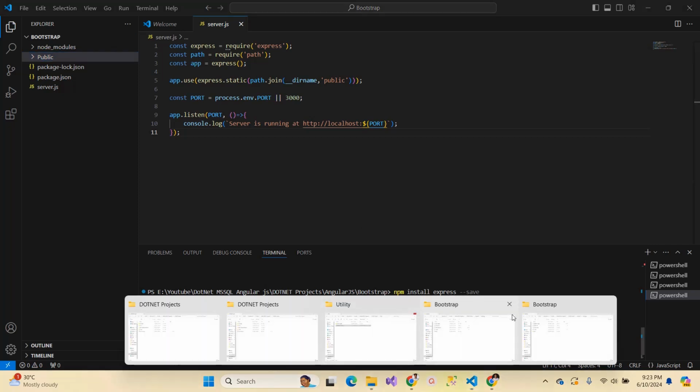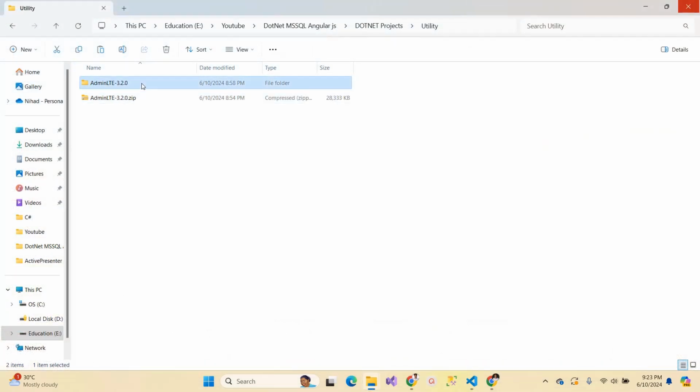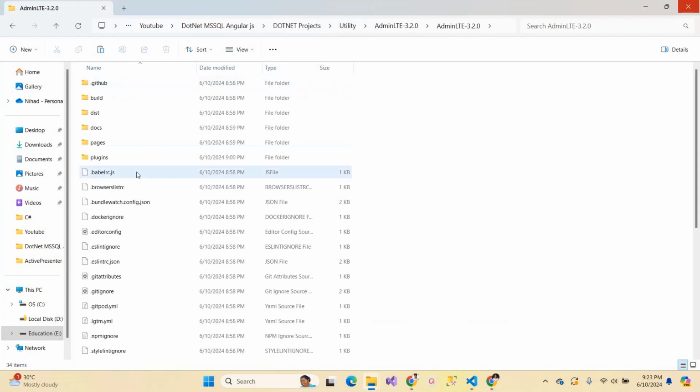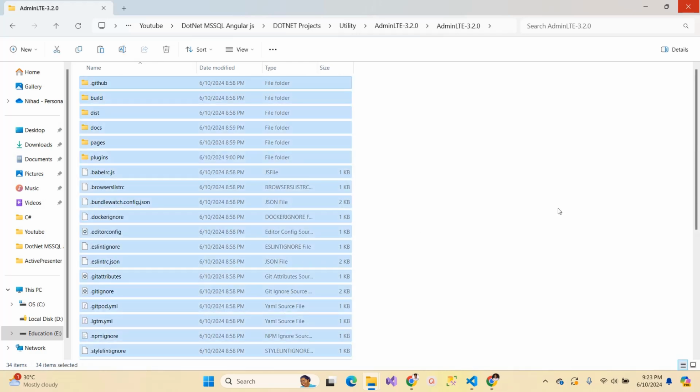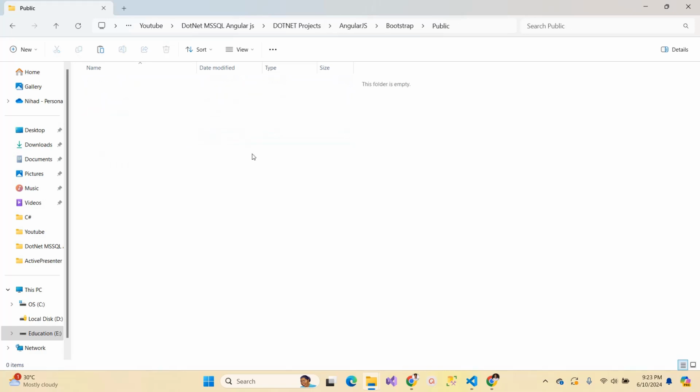Here you will copy the AdminLTE files from here. Just Control A, Control C, and you will paste it inside your app. And here you have just created the public folder, so inside the public folder just paste.